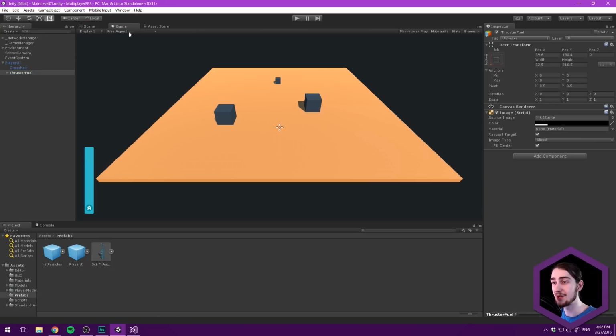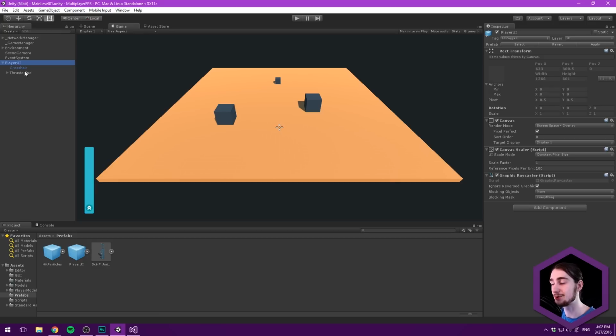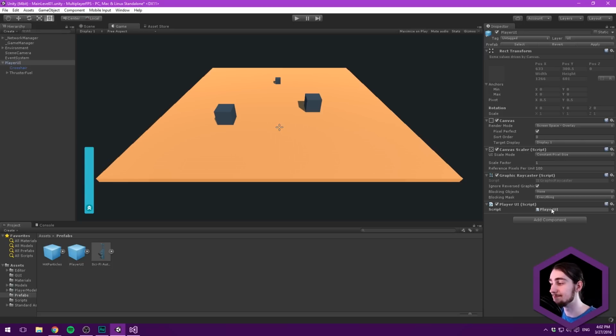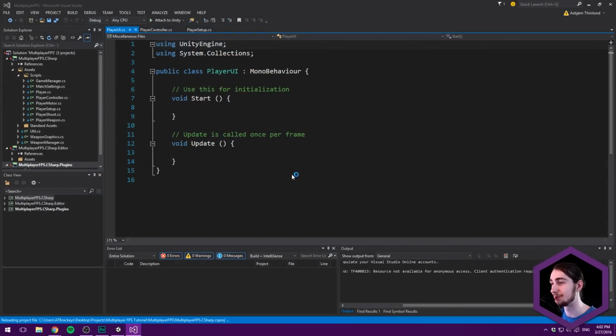Alright, so now when we go into the game, you can see that we have this cool looking bar, but we still need to animate this. So we need this to be controlled by the fuel amount that we'll introduce in a second. And to do that, I'm going to add a separate new component. You can see here it's going to be called player UI. And we're going to go new script, C#, create and add. Now let's double click this to open it up in MonoDevelop.